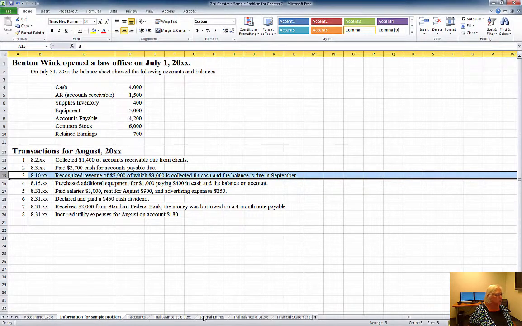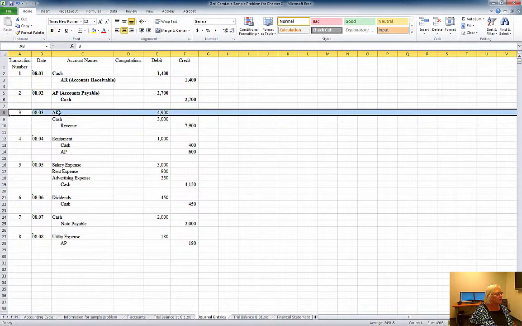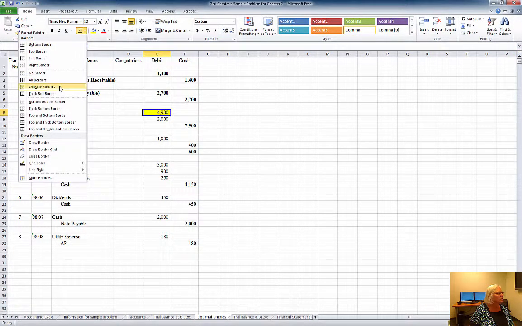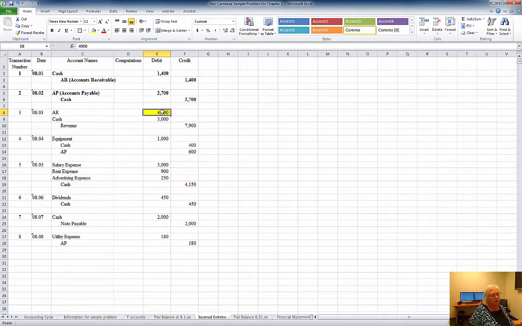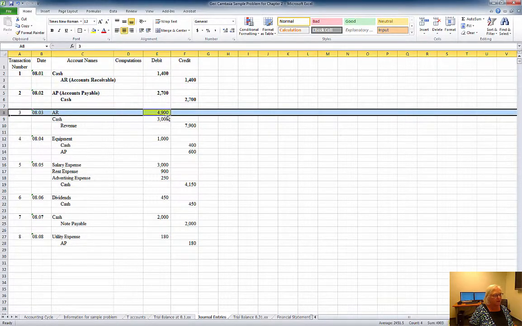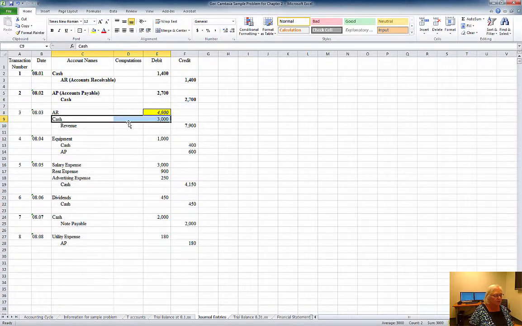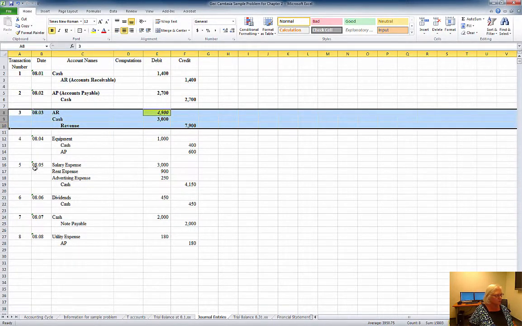So to show that journal entry, number 3, the accounts receivable is the difference, $4,900. So what I pretty much like to do with that is draw a box around it and yellow it, or just draw a box if I'm doing it in pencil and paper, and show that I had to find that number. Sometimes I also italicize it, I think. Okay, and then we're going to debit cash for the $3,000 we got because that increases cash. We're going to credit revenue for the full $7,900, because we earned it all in August. Okay, so that journal entry is now done, and I can bold it.